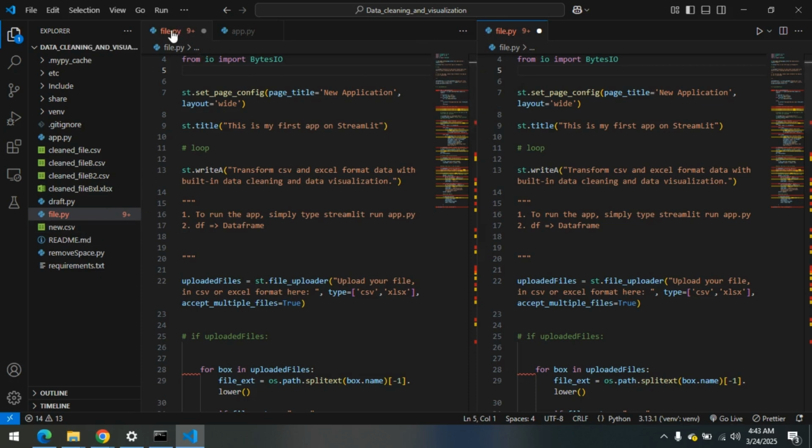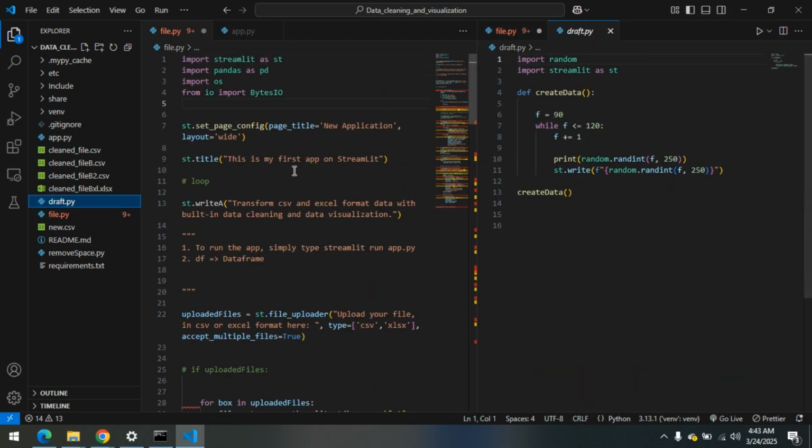So if I click over here and select a different file, what I can do is keep typing here and just see the code over here, and see another. You can type here and make changes on both the files together.